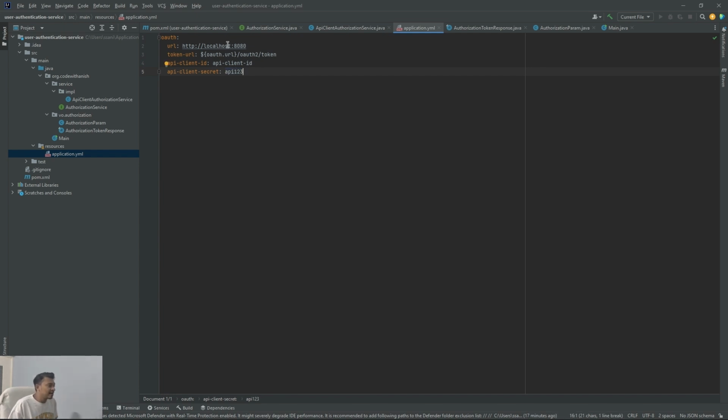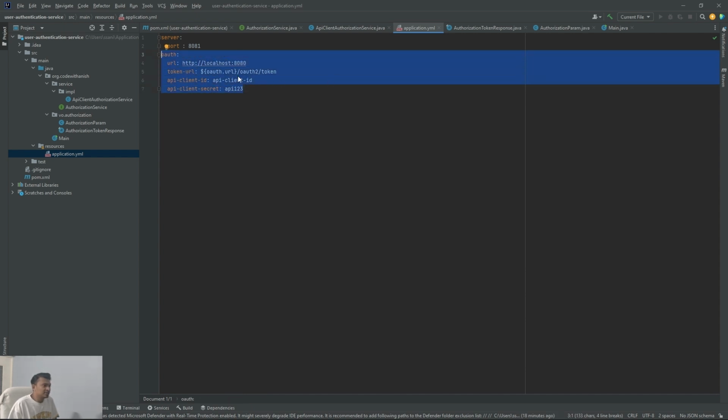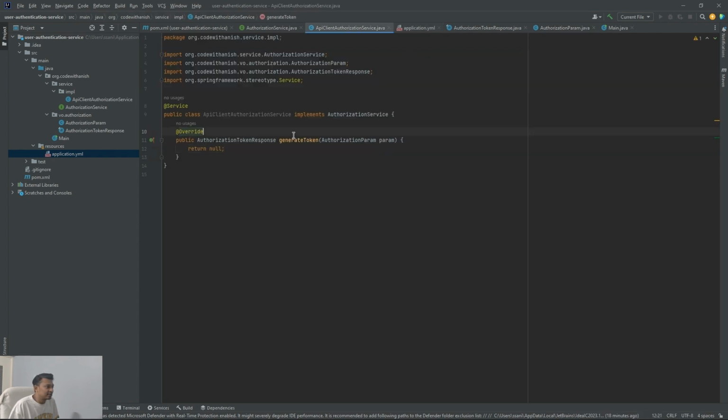So as you can see, when we are running locally, the authorization application is already hosted on 8080. So now we cannot host our user authentication service on the same port. So we have to configure a different port like 8081. So that's the configuration value for OAuth. Now we will use this value in our API client authorization service.